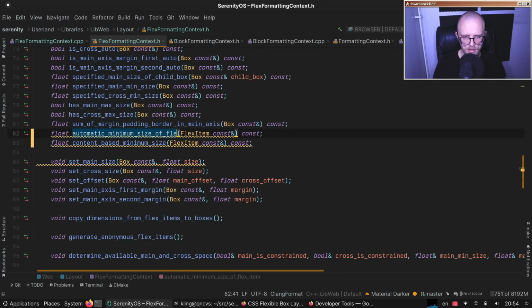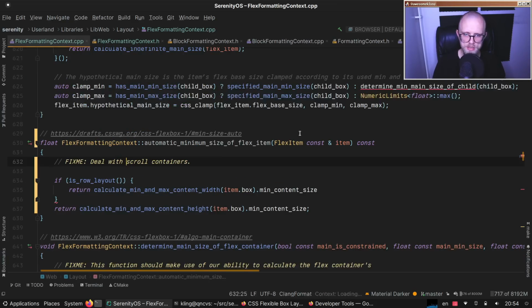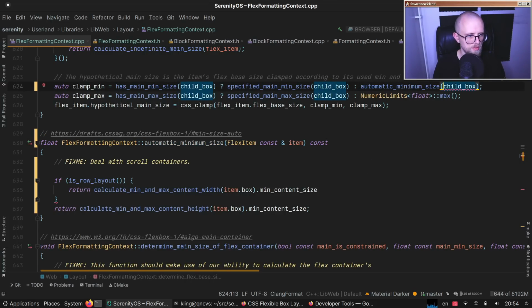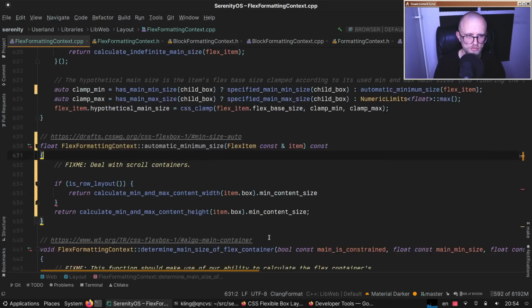Maybe we don't need the of flex item suffix on these functions because it's implied by the fact that it takes a flex item parameter. There we go.